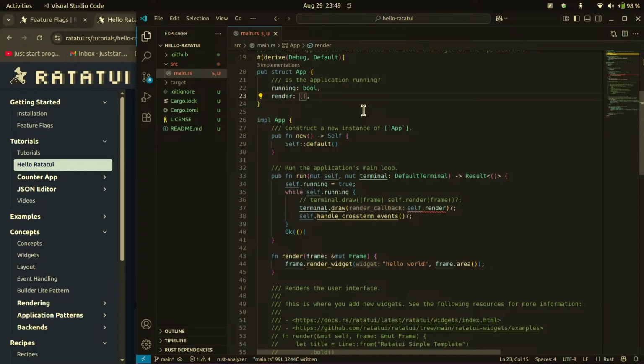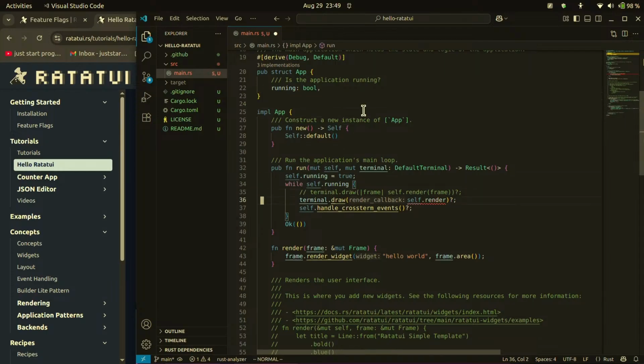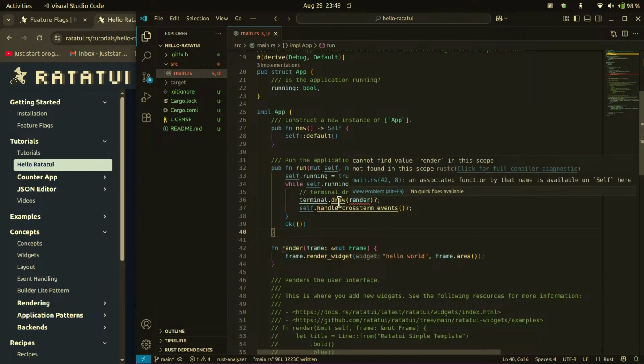Okay, wait, let's remove that because we have self here. An associated function by that name is available on self here.